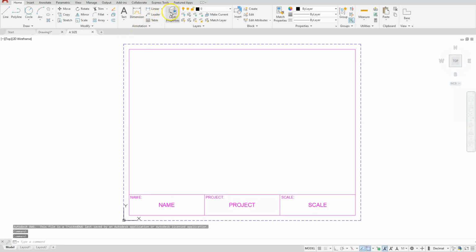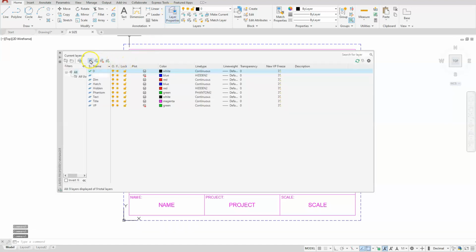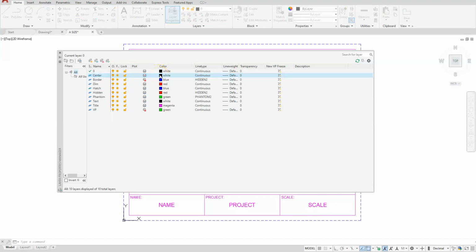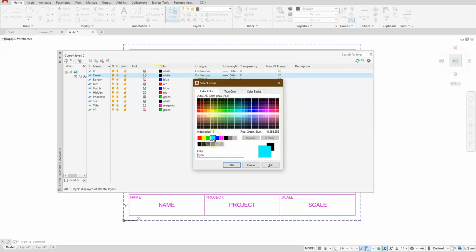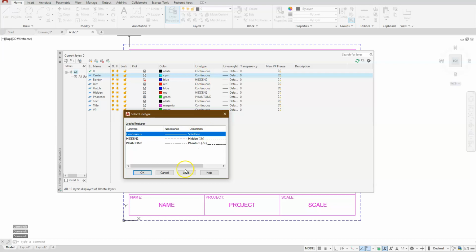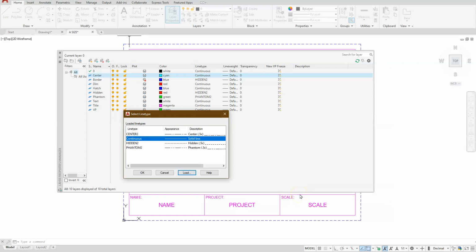Create a new layer. Let's make sure we call it center. I will add it and make the color blue, or cyan in this case. I'll go and adjust the line type by loading center too, then select it here.